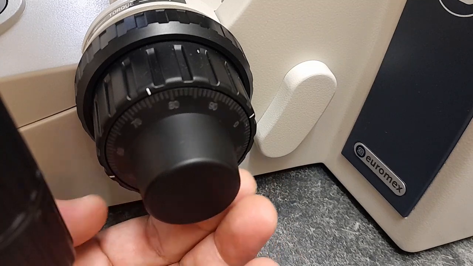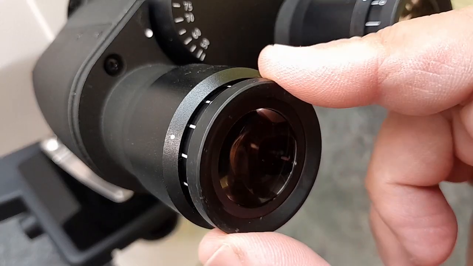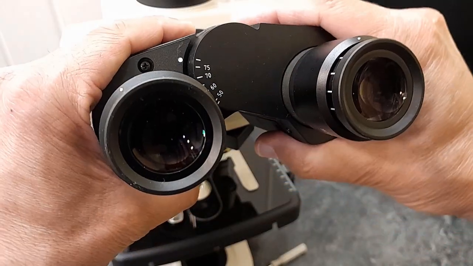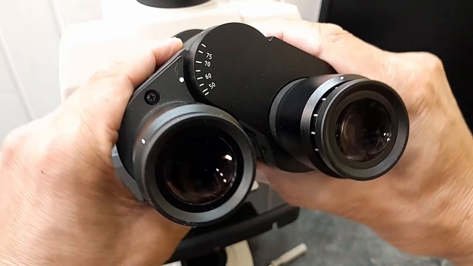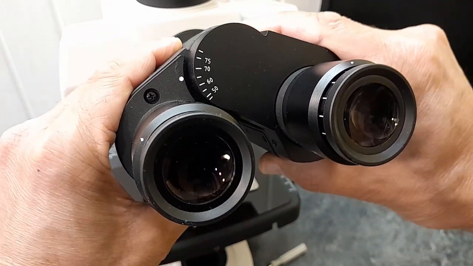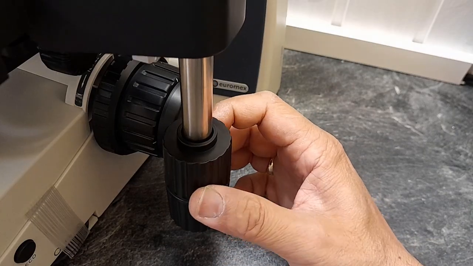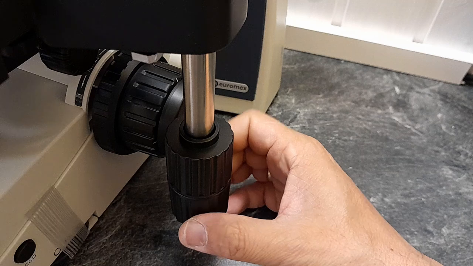There is of course also a diopter adjustment on each eyepiece possible and the distance between the eyepieces can also be adjusted. Of course, there is also a light intensity control. And I have to say that the brightness of the microscope's lamp is quite high as well. The knobs for controlling the mechanical stage are also quite large and very nice. You're even able to adjust the tension of the mechanical stage. You can do that by pulling down on the knobs and then you're able to rotate them and to adjust the tension.